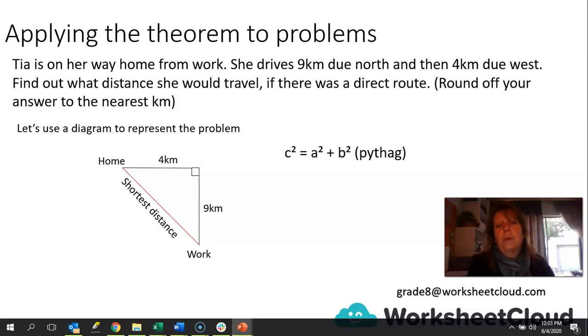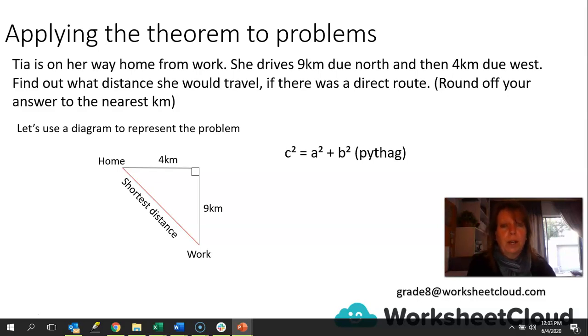As I said just now, earlier when we looked at the other diagram, it was the other way around and the right angle was down at the bottom. And I said to you, look for where the right angle is. Opposite the right angle will be the hypotenuse. So the shortest distance is actually the hypotenuse that we need to work out.